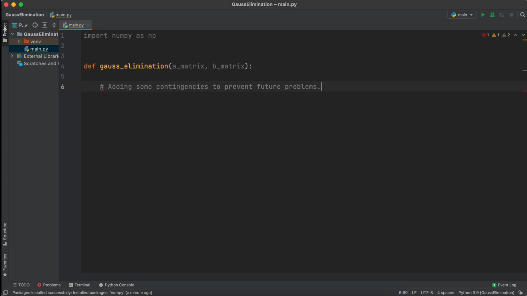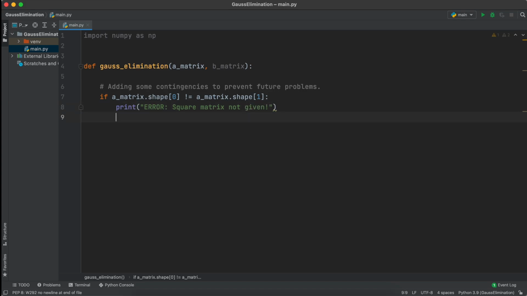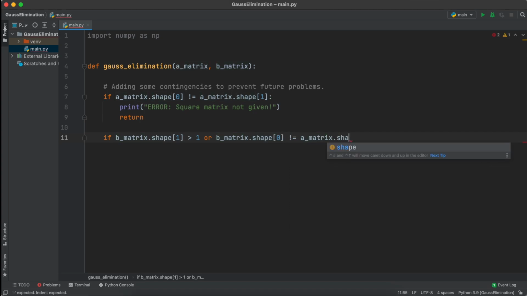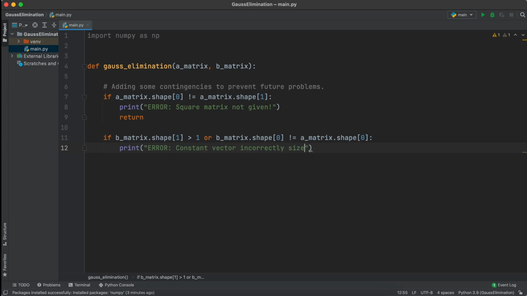I'm just going to break this up into two parts. The first, we'll check if our A matrix is entered correctly. In the second part, we'll ensure that our B matrix works with our A matrix and also that it is sized correctly. Our first contingency will use the shape attribute, which will allow us to get the row and column dimensions of our arrays. So, we'll first check if our A matrix that we are given is a square, as it should be. If it is not, we will return an error to our user and let them know that they made a mistake. And as this will cause problems in the near future, we're just going to put a return here. This will tell Python to return to the portion of code where this Gauss elimination function was called, as we don't want Python to continue the algorithm if our matrices are incorrectly sized.